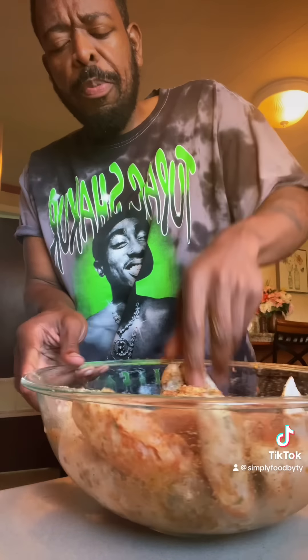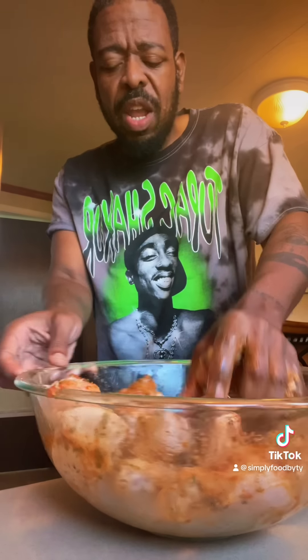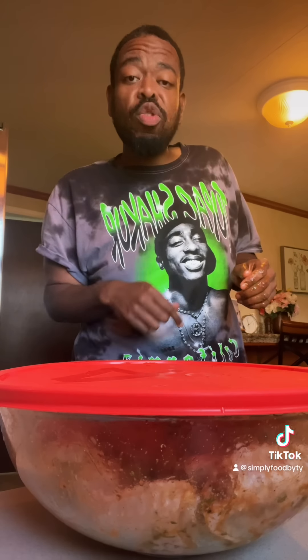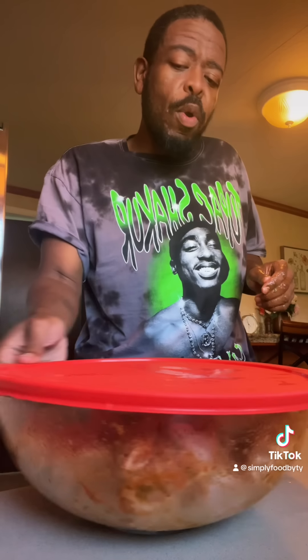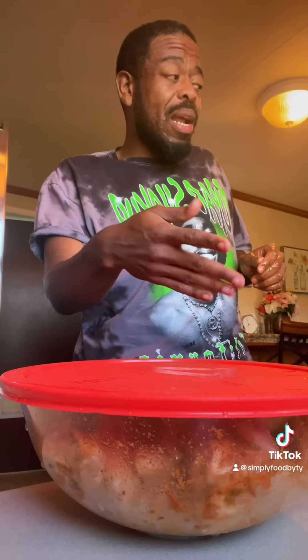My hands have been washed, of course. I'm going to give these a good old mix around, just like so. I'm actually going to let these marinate for about two hours — I really want to allow this to soak through. These wings are still somewhat partially frozen, so they're going to release a lot of liquid, which is also why I was a little heavier-handed with the seasoning, because a lot of it's going to kind of drip off. But as you can see, these wings are seasoned. I'm going to put my lid on and let these marinate for about two to three hours, then pop them in the oven at 350 degrees. You can let them marinate overnight if you'd like.